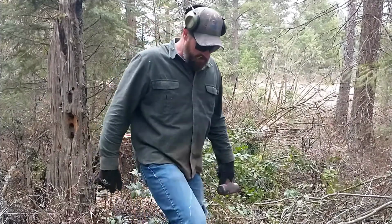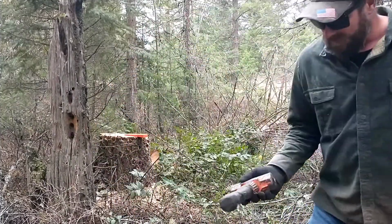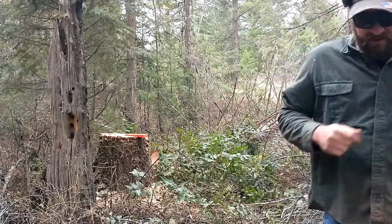I got some limbing to do. Some cutting. Get the kids back out here to load it up.